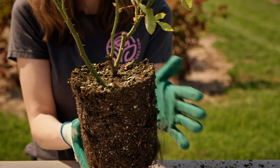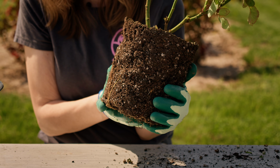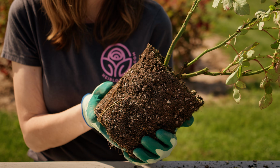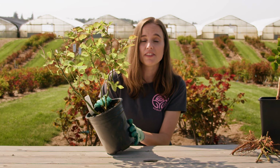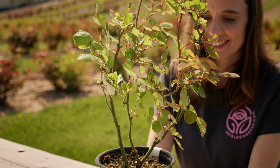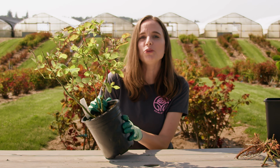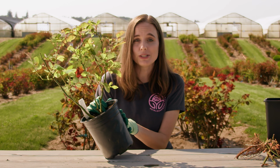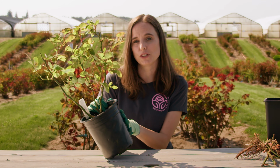Hand-propagated from cuttings, each of our own root roses develops their own strong natural root system. No graft unions, no weak points. Instead of pushing up unwanted suckers, they produce healthy, vigorous canes called basal breaks that make for a fuller, more robust plant. We only grow own root roses because they're stronger, longer living, and more resilient than grafted or bare root varieties. You can plant own root roses anytime and get blooms even within the first year of growth.